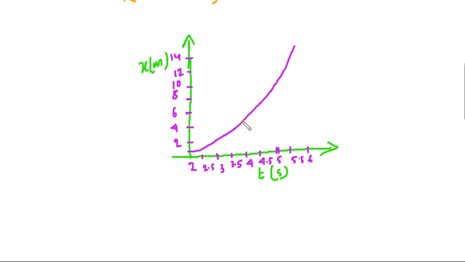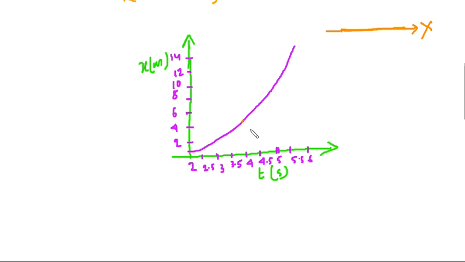So around 4 seconds, what is the average velocity? This graph is actually curved in the upward direction, that means its velocity is increasing as time is passing. Otherwise it would have been a straight line. So the car is moving in one dimension, this is one-dimensional motion. The car is moving along the x-axis and its velocity is increasing as it is moving forward. That's why its curvature is like that.